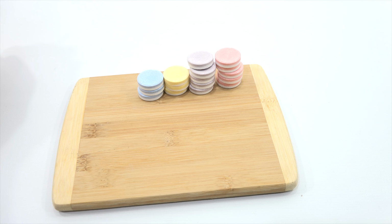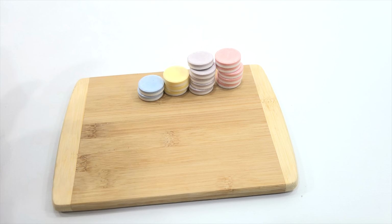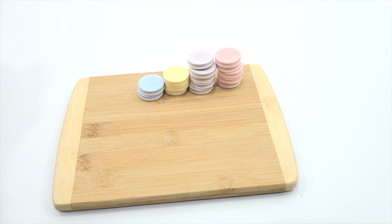The yellow. It's good. Think of it like a fudgesicle almost. Creamy fudge, but a cream that's more like a dreamsicle. The orange and the white. All right.